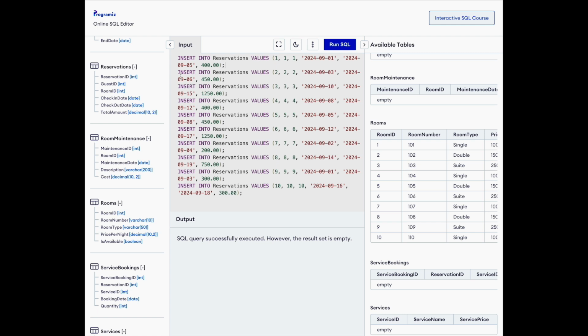The next one is the checkout date, and the last one is the total amount of bills. These are of type date, and the first, second, third: the first one is the primary key, the second and third ones are the foreign keys. So we need to make sure that these foreign keys exist. Otherwise, there will be an error, as these values will not have any reference to point to.